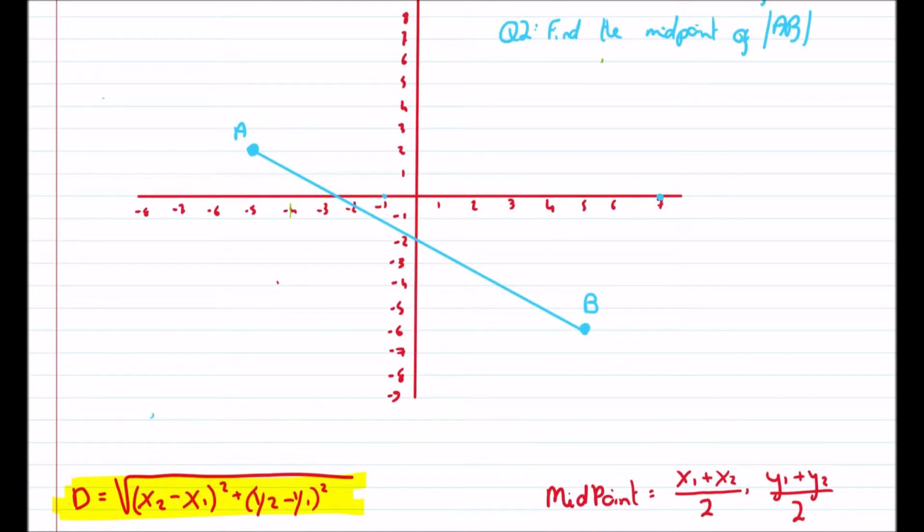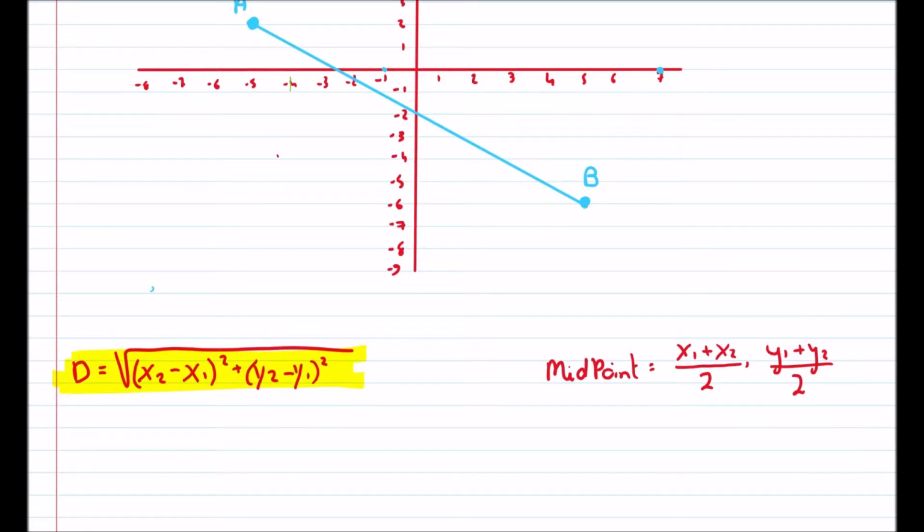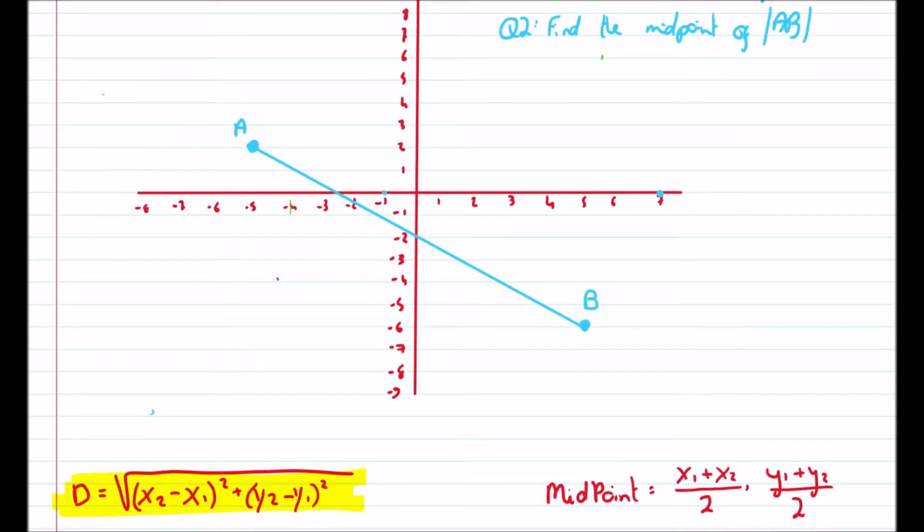Basically this formula is just another version of Pythagoras' theorem really. So what this formula does is it looks at the distance from A all the way over to here, and then B all the way up to here. And it basically makes a right angle triangle. And then it looks at this distance and this distance. And remember, in a right angle triangle, the opposite squared plus the adjacent squared equals the hypotenuse squared. So if we square this length and this length, we're going to get the square of this length. Alright? So that's really all it does.